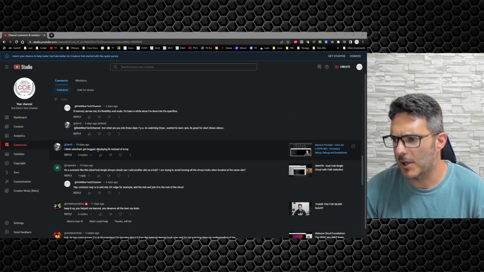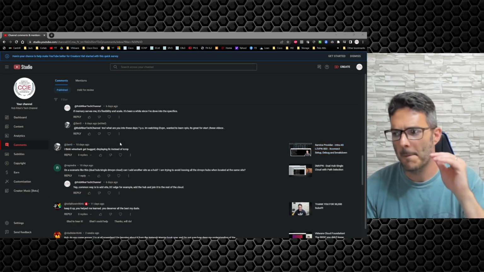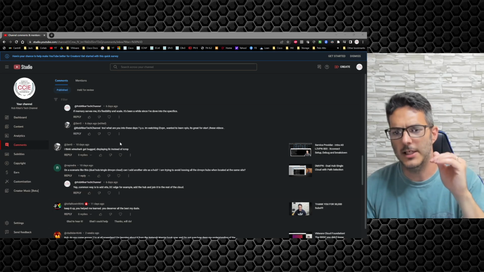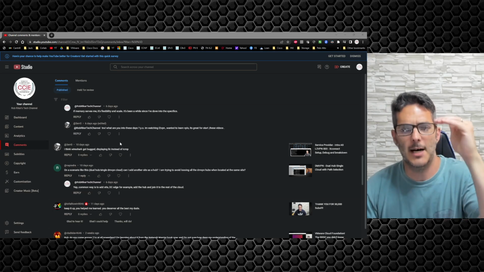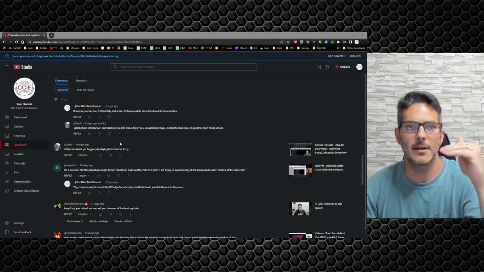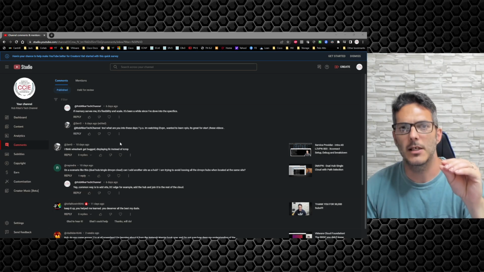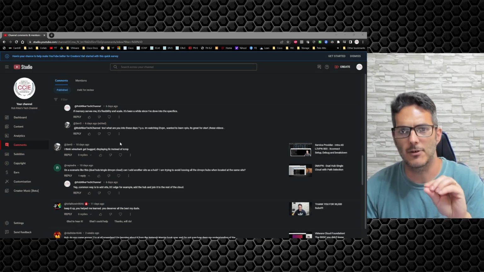I think Wireshark got bugged displaying LLC instead of ICMP. What they're referencing here is LLC, logical link control. If you look at the layer 2 header, you've got basically a top half and a bottom half. The bottom half is the MAC address. The top half is the LLC. The LLC is going to reference the ether type value that is defined in the MAC address header.